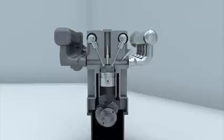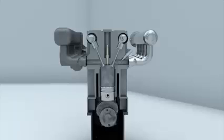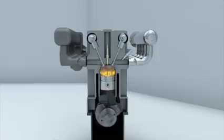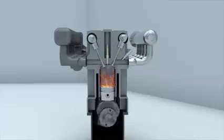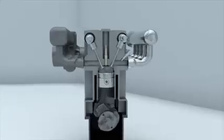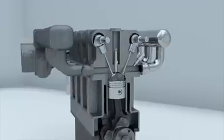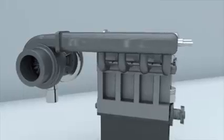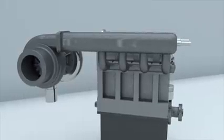So, how does an entire turbocharged engine work? First, the cylinder is filled with a mixture of fuel and air. When the preset compression ratio is reached, the mixture ignites, expands, and causes the piston to move downward, rotating the crankshaft. The exhaust gases are then forced out of the cylinder by the piston and moved towards the turbine. The particles of gas act upon the blades of the turbine wheel, causing it to rotate. The turbine and compressor wheels are mounted on one shaft. When the turbine wheel rotates, the compressor wheel also rotates, forcing air into the engine cylinders.